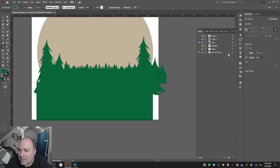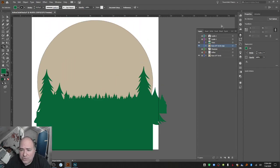So what I'm going to do is come over here and duplicate my circle. I'm duplicating my circle just so that my original circle is sort of safe along the way. I like to do this quite frequently. Normally, I would actually back up my tree layer as well, but I kind of know what's going to happen next, so I'm not too worried. So I've got my two layers. I've got my tree layer, and I've got my base 20-inch circle copy layer. And if you look at this again, I've got only two shapes on the screen. Everything else is hidden and locked, so I don't have to worry about it.